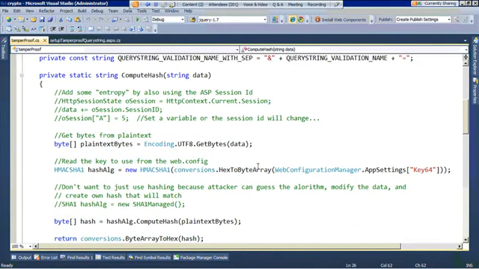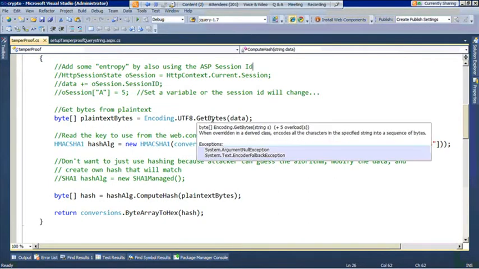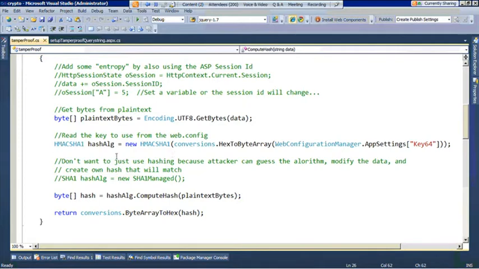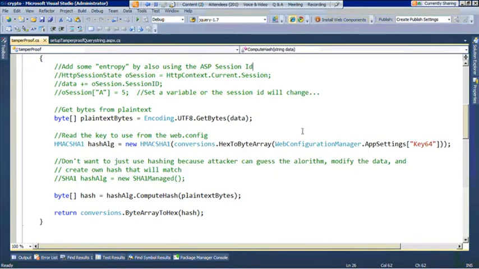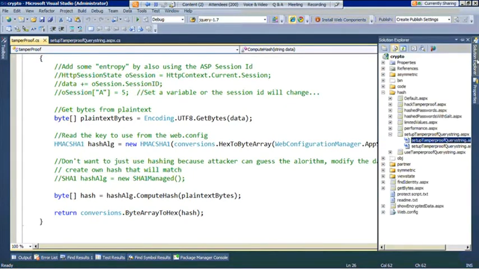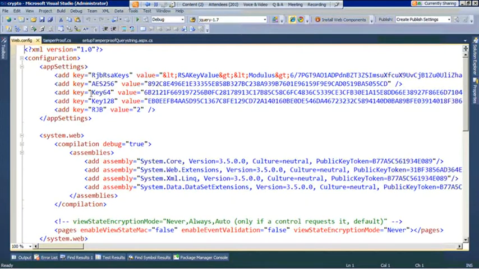What you'll see is I'm going to do the same steps. I'm going to convert that string into a byte array. In this case, instead of using just the SHA-1, I'm going to use a key, and I'm going to show you why in a little while. The important part is I'm reading this key in from my web config. Again, we'll talk later about whether storing something like this in your web config is a good idea in your situation or not, but that's what I'm doing for this example.